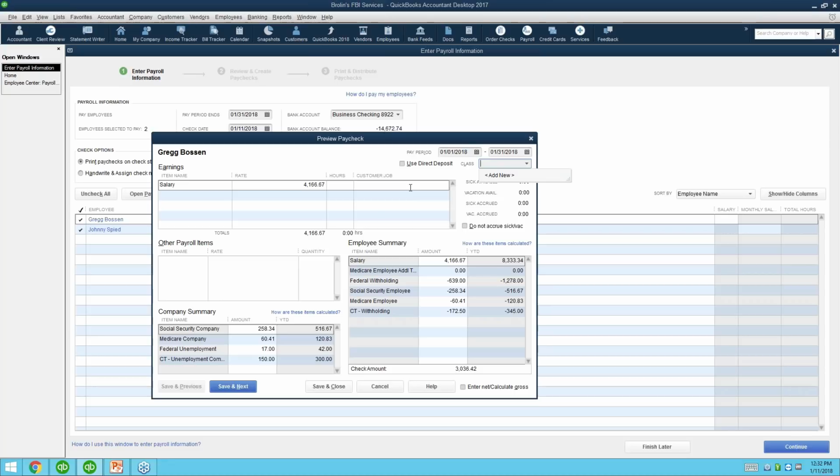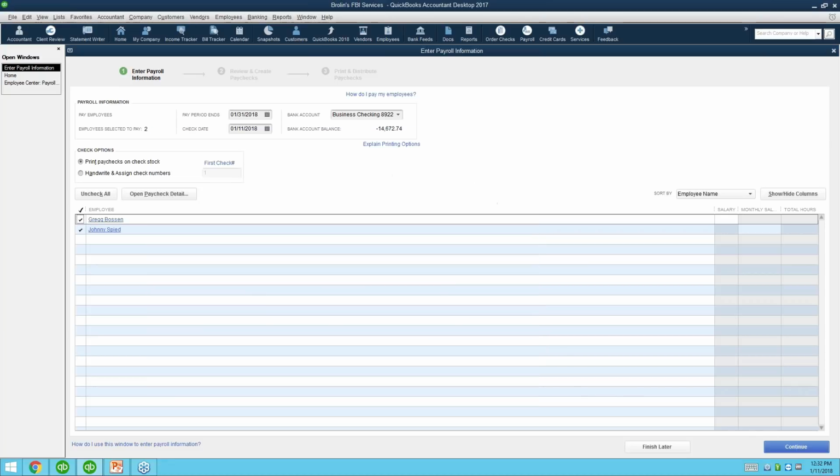So I want to move on to the next little piece. And again, all of these instructions are extremely detailed in the product. So we're kind of ripping through them because we only have an hour. We could spend a week going through payroll, which Greg and I love to do, and just talk to you about all the different enhancements that desktop can do for you.